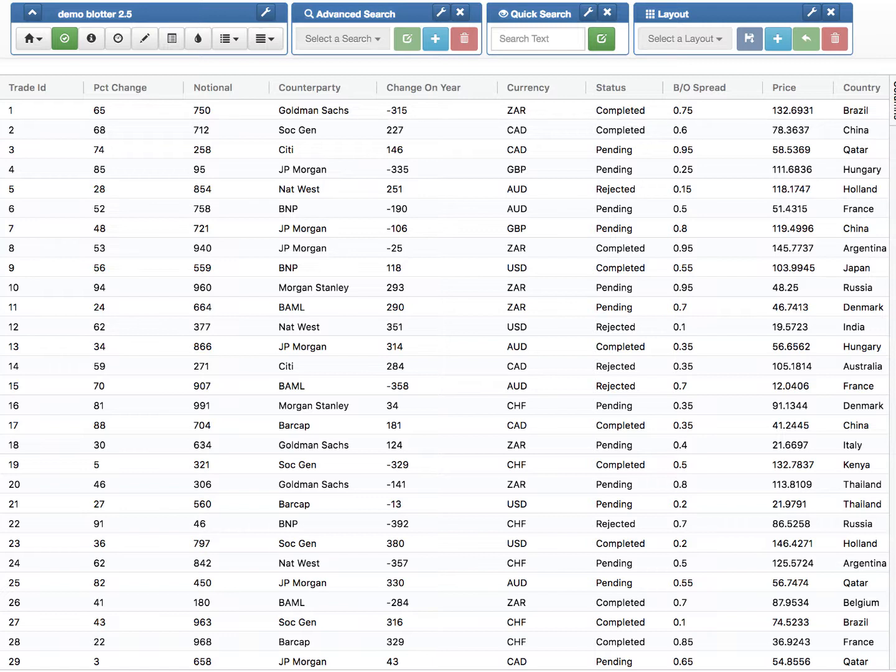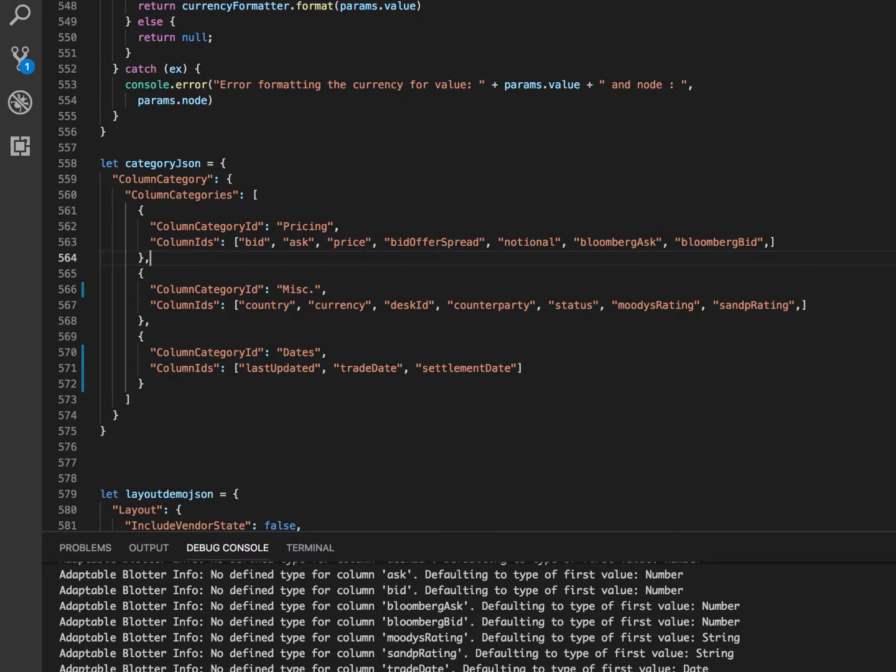And the way it works is at design time, you specify which columns you want to be grouped together. You give that group a name, and then that group you can use later in various places in the Adaptable Blotter. The group itself doesn't get saved with your data source. It's merely something we add to your state in order for you to manage these columns. So how does it work?